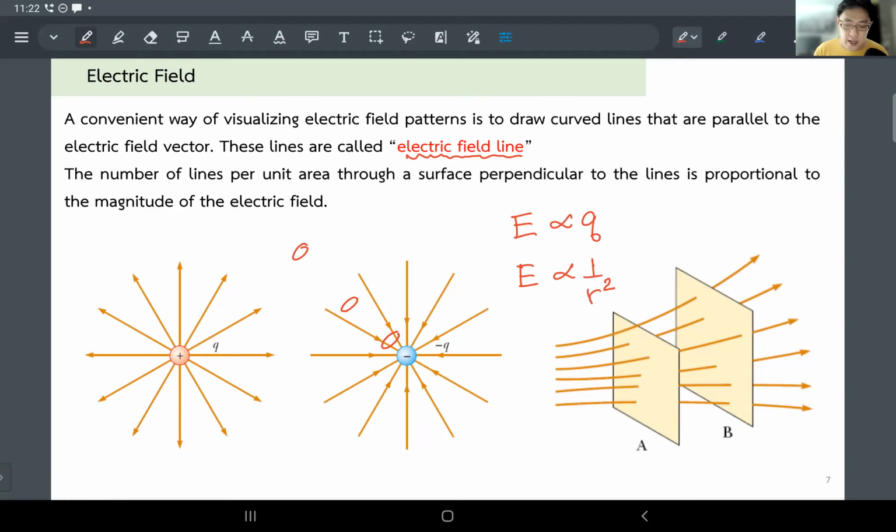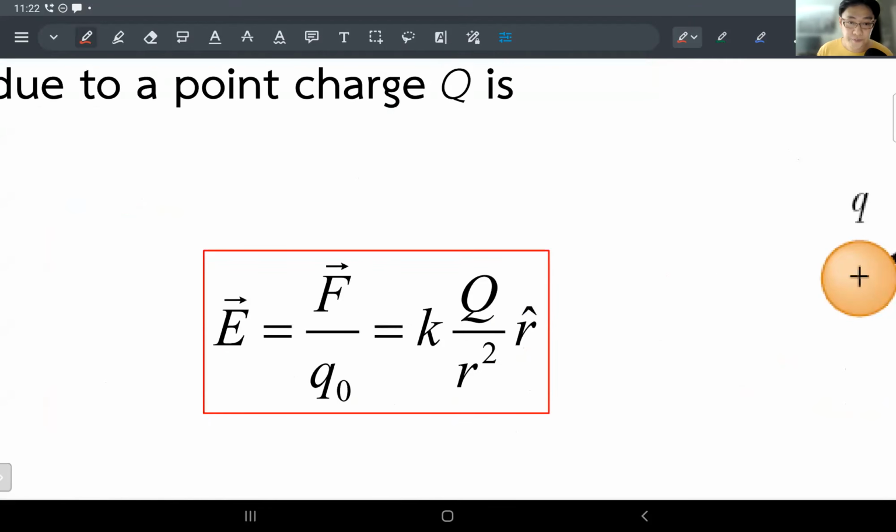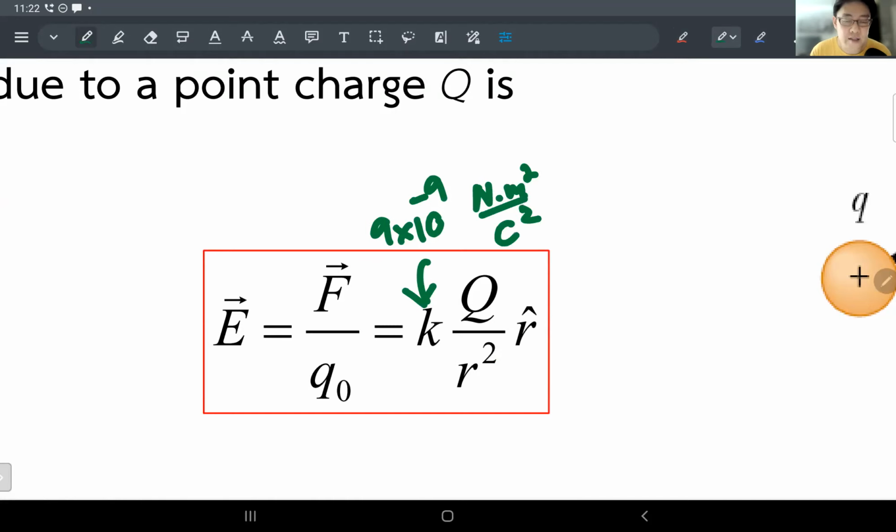By knowing these two, now we can conclude this equation right here. Electric field, by definition, is just the electric force per unit charge. And then you can calculate using this law. Actually, this is Coulomb's law. The constant K shows up, and this number is just fixed. I can give you the number roughly: about 9 times 10 to the 9. The unit is going to be a little bit crazy, but you can just move things around. It's going to be like newton meter squared per coulomb squared, on and on. But anyway, it's just a fixed constant.